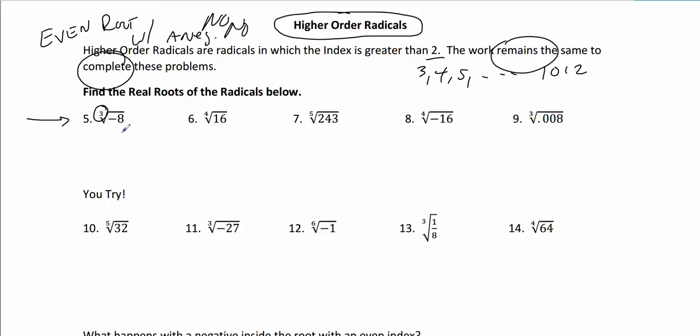So a simple trick with this is whenever I see a negative inside with an odd root, this negative is automatically going to pop out front. So I can rewrite this as the negative third root of 8. Now I want to take my 8 and break it down. That's 4 and 2, which is now 2 and 2. So I have negative third root of 2, 2, and 2. But this third root right there, you can't really see it, but it's there, it basically tells you that you need 3 numbers in the same group. So I have 3 2's, so I'm going to put a box around them.